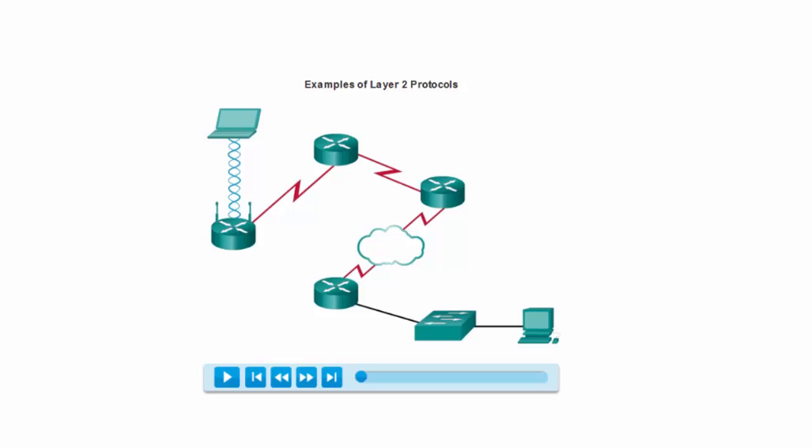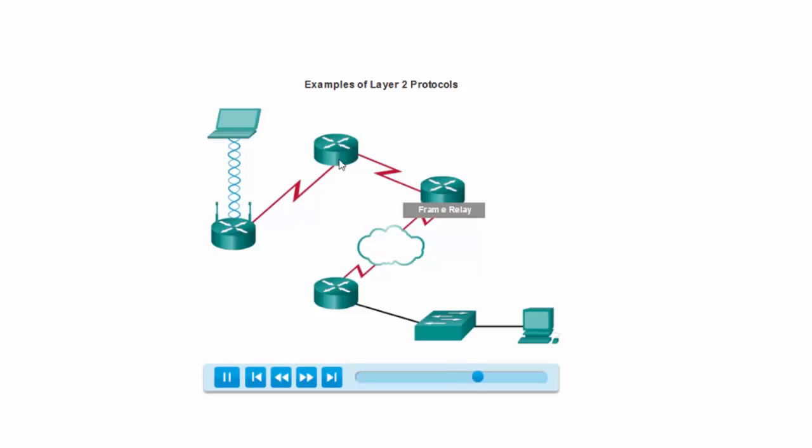Again, the data link layer facilitates the communication from node to node across different types of medium. In that case we can have a wireless medium like this, or we can have point to point, we can have different technologies or different data link layer protocols, and we can see that for each type of medium here we can have a different frame which represents the technique or the data link layer protocol in that hop.